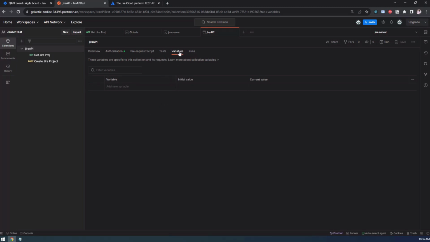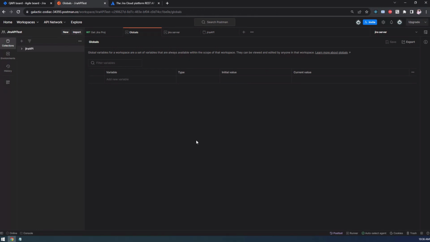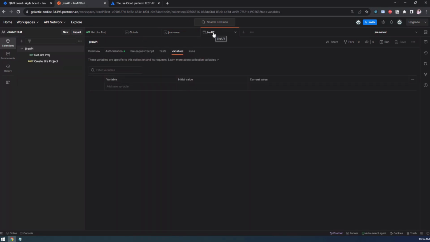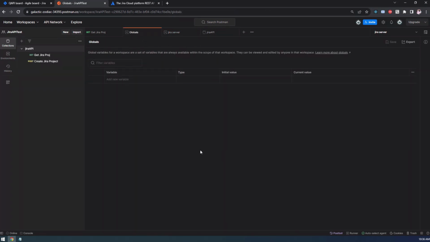What happens is that any variable you drop at this level is seen just within this collection. Once I create a new collection, look at the process of creating: you hit this plus, right? Anything I drop on this collection is not going to be seen by the new collection. Whatever variable you drop here is seen within the collection. So these are the differences, right? Global, of course, you know the meaning of global. It's global; it can easily be seen. Environment is within the environment, while collection is within the collection. Global supersedes all of them; global is seen by all, right? So now we've gotten an environment variable. If you've done this, each time you want to start testing, of course, when you open your Postman, by default, you're going to have no variable.